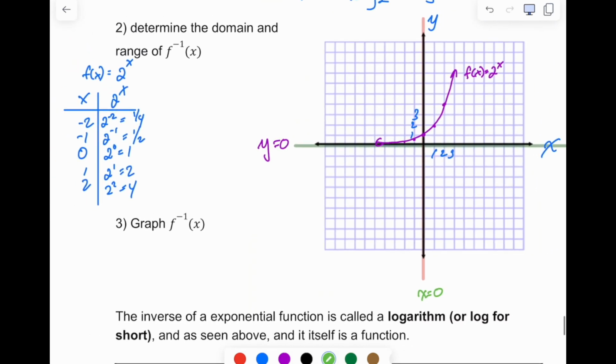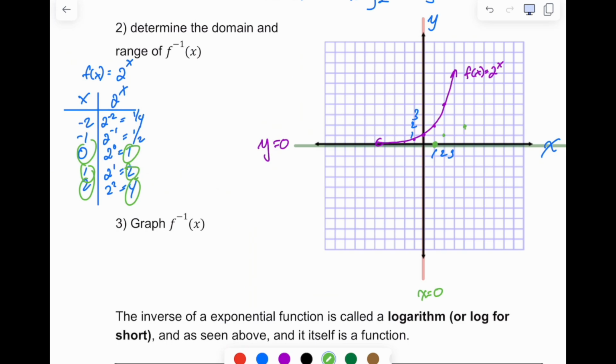So we want to graph the inverse. Let's start at (1, 0). So (1, 0) is going to be right there. Then we're going to have (2, 1). Again, how to get (1, 0) is I'm flipping my x's and my y's. So now I got (2, 1), which looks like that. And then (4, 2) is going to be looking like that.